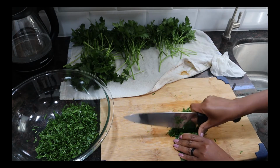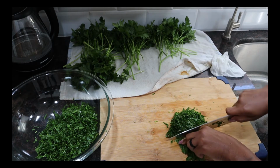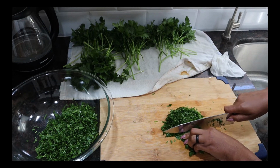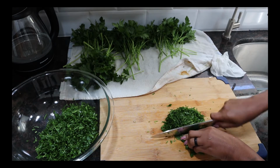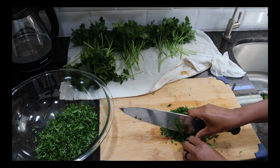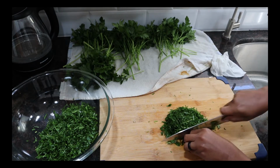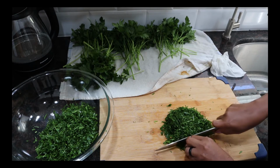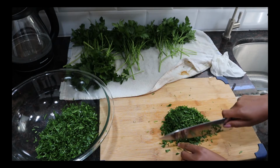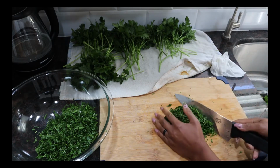And the key to tabouli is once you chop it once like that, that's it. You don't chop it over again, even if you think it's too big. It's okay. Because when you chop it all over again, trying to make it fine, you could release the main flavor of the leaf, and you don't want to do that. For some reason, I heard it's not good, or it becomes bitter, and you just want to do one time.